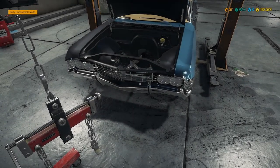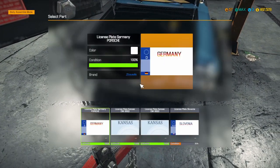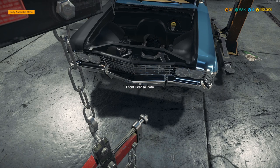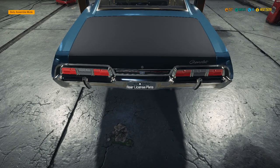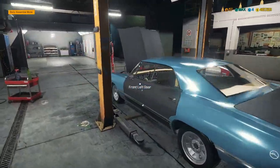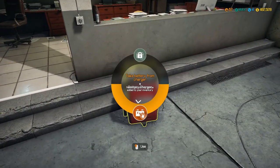Let's chuck them on there. So, assemble mode. That's it. Kansas. And then at the back there. Kansas. There we go. Yeah, baby. Then we just gotta get it sprayed. So that battery should be done now. Right, let's chuck that in.